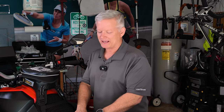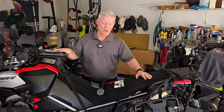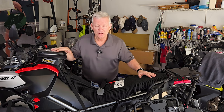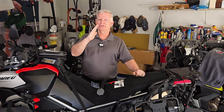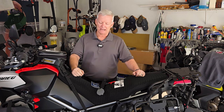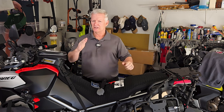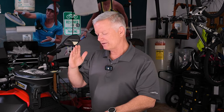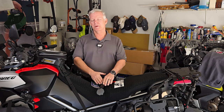You may be asking why I'm particularly excited about installing the variable height kickstand on the Aprilia Tuareg 660. There are two reasons. Number one: from the factory, it's fairly well known that the kickstand is a little bit too lean-y — it leans a little too far. For smaller stature riders like me, when you go to push the bike off of your kickstand, it takes a little bit of oomph because the bike is leaning a little bit extra.